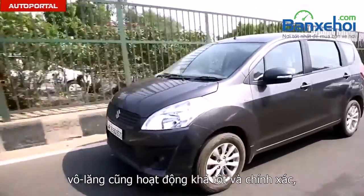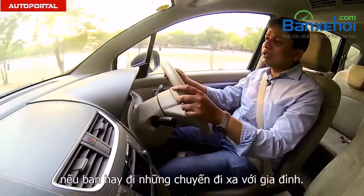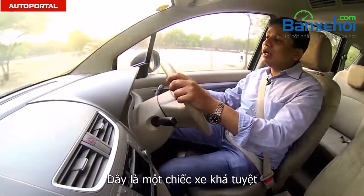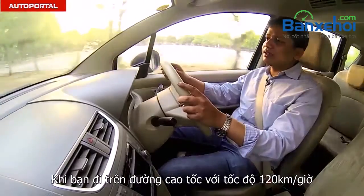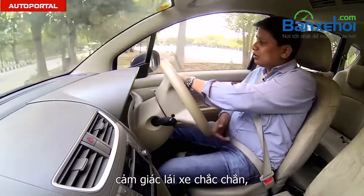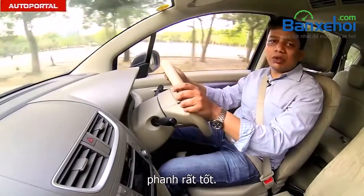The gearbox on the other side is a very slick unit. It's nice and crisp, there's no notchiness in it, and that along with the light clutch. Well, the light steering wheel is pretty decent on feedback. You get plenty of information from what's happening with the steering from the tires up ahead, and you'll enjoy driving this car on your own if you really are that kind of person who loves to go out on the weekends for long distance journeys with your family. It's one of the best packages overall in terms of the driving dynamics.